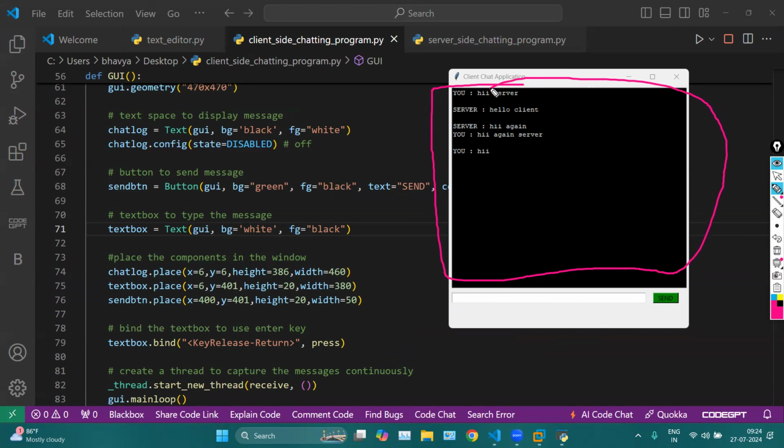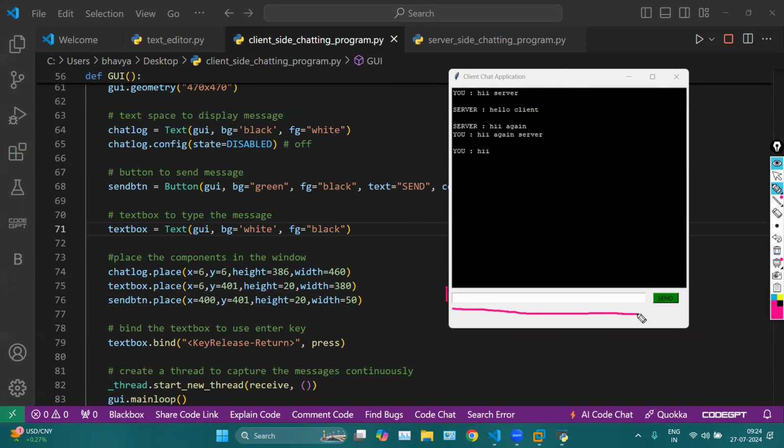Then you can see the text box placed here with X and Y. The height should be 20, this height here of the text box, and the width is 380, this width here.